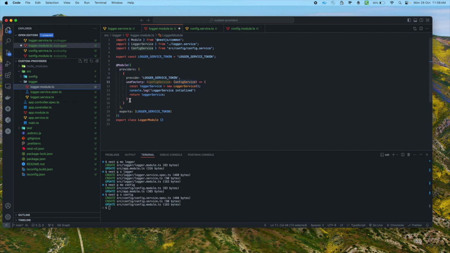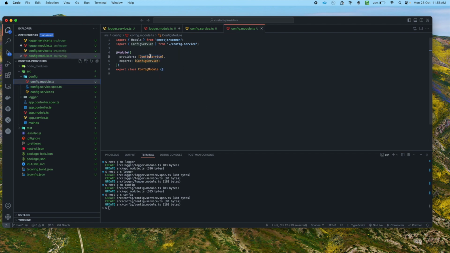So what we are going to do is use the second parameter, I mean another property here, inject. And in this inject, we can just pass config service. Now I just wanted to tell you one more thing. Generally when we add any service, the dependency container creates a token for this object or class, with the same name whatever we are passing here.